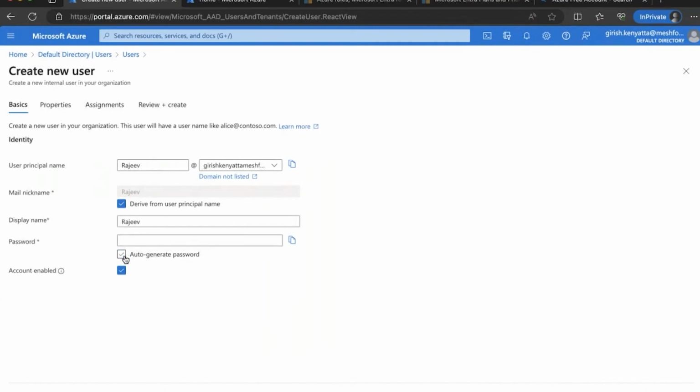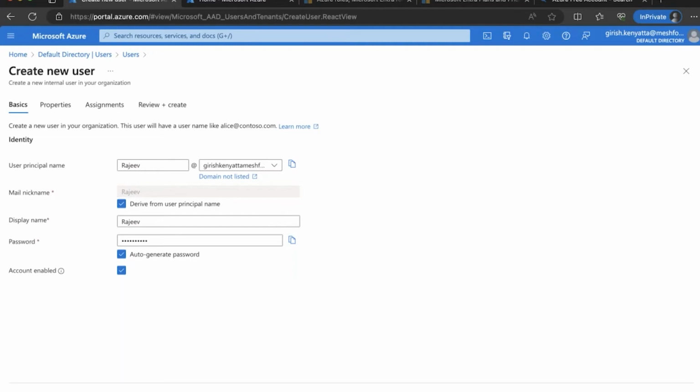If I uncheck this box, I can create a password myself, but this will be a temporary password. Always remember this: when you log in for the very first time, you need to change this password. So this is the account for Rajiv. I will copy this password as well and keep it safe somewhere so that I can utilize it later on.